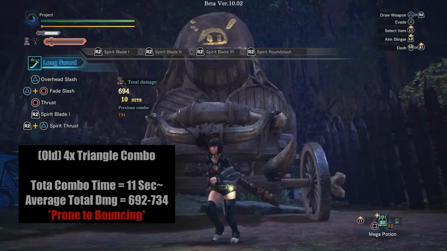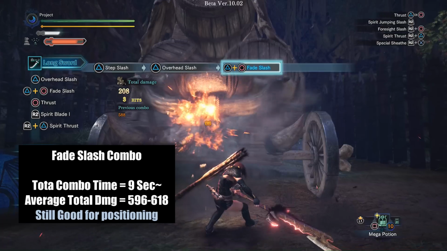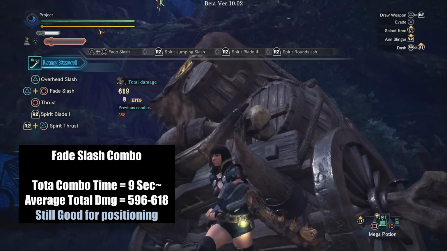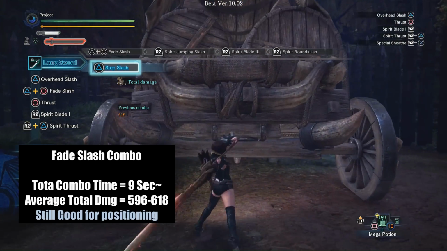The other alternative to these two is the old Fade Slash combo, like the EI Slash combo, throwing in Fade Slash instead of the sheath, then going back to Spirit Blade combo. This one is the weakest of them all, but it is the fastest, and still lets you reposition better than the others.